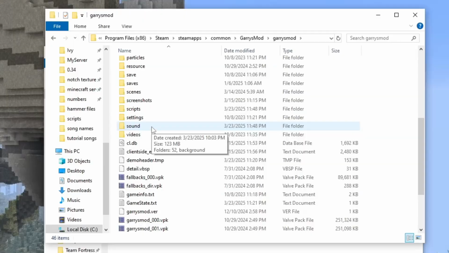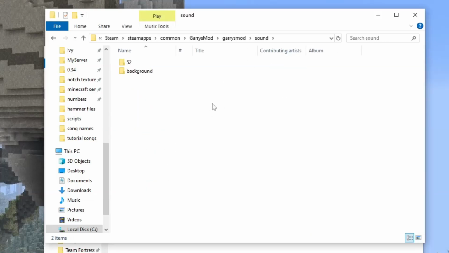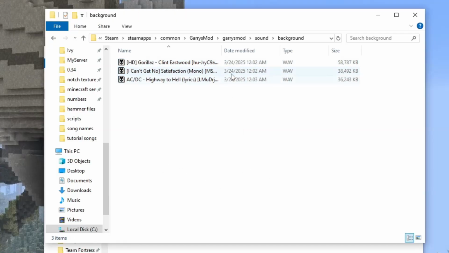Now, most of you will probably not have a sound folder, some of you might. But if you don't have one, create one. It's just sound, all lowercase, that's the folder name. And then you want to make another folder named whatever you want. For the purpose of today's tutorial, I'm naming it background. And you're going to want to put your WAV files in there.